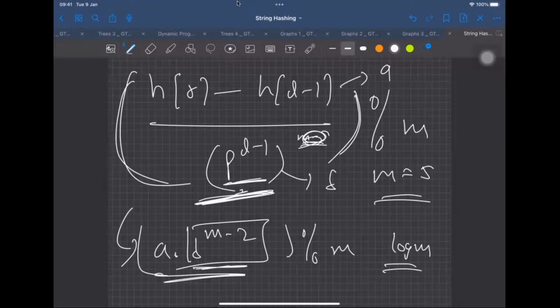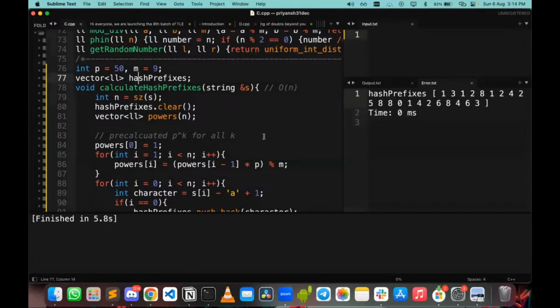Okay, let's look at this same thing in code. Let me share my screen again. Just a second. Cool. Everyone on the same page here? Do you have any doubts before I begin with the coding part? Can you go through the p to the power l minus 1 once more? Let's code it and then we'll tell you.